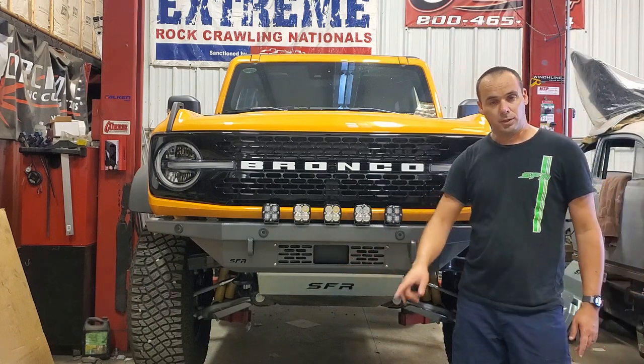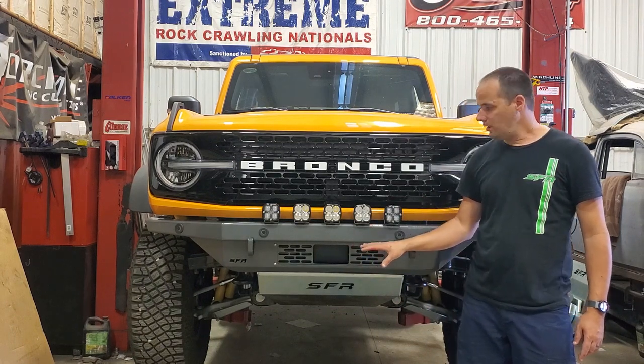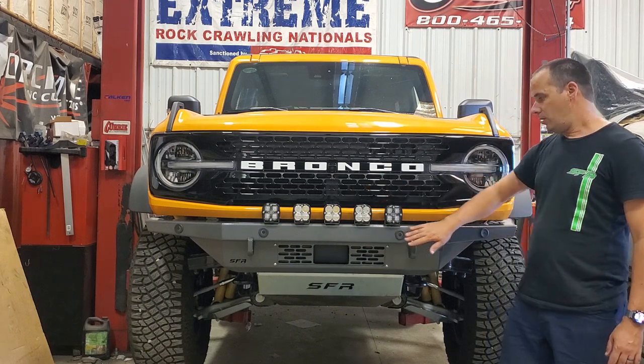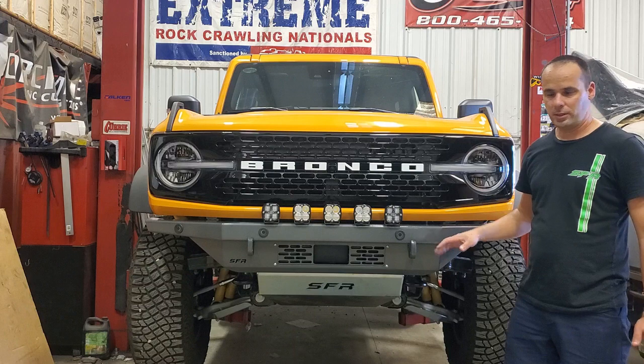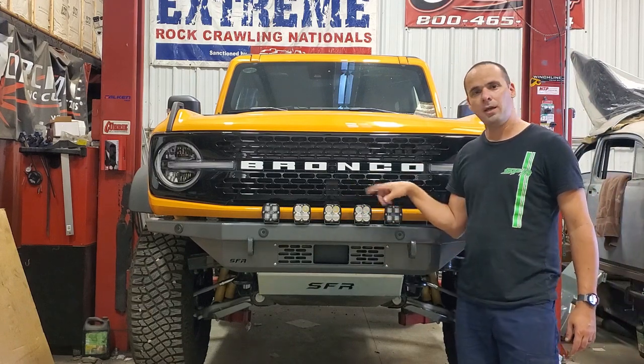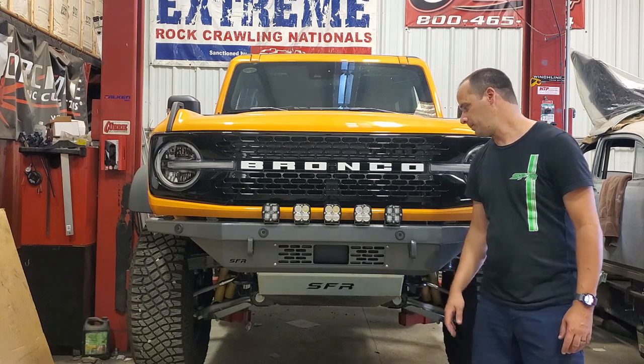Also, those of you with the Lux package, the adaptive cruise control, there's no relocation needed, no special brackets, no messing around. There's no extensions needed for the sensors. Everything works, just plug and play. All you do is transfer the wiring over from the old bumper, and we'll show you how to do that.